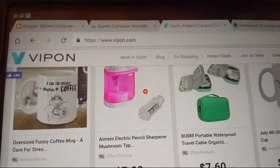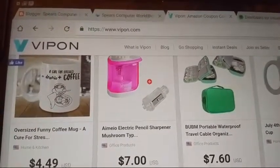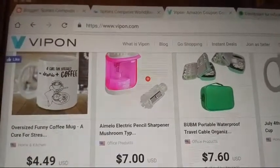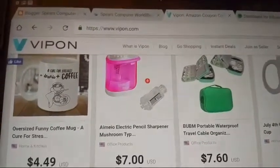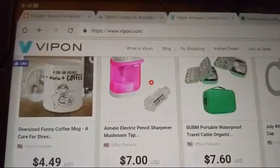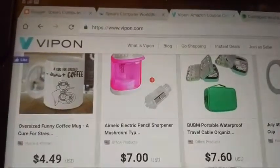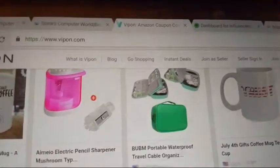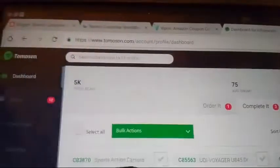If you're a person that likes to shop on Amazon a lot, I would recommend Vipon for you. Take advantage of those instant deals, but if you see something that's probably high demand, request that deal because the vendor may accept it — it's worth the shot to get something at a discounted price. I was able to get two security cameras at a discounted price from this website, which was previously called something like Amazing Deals but has since been renamed to Vipon.